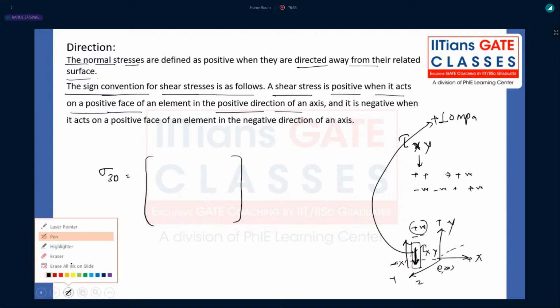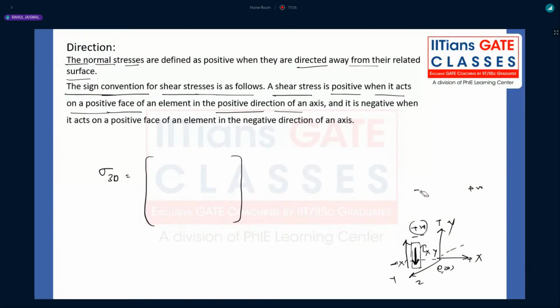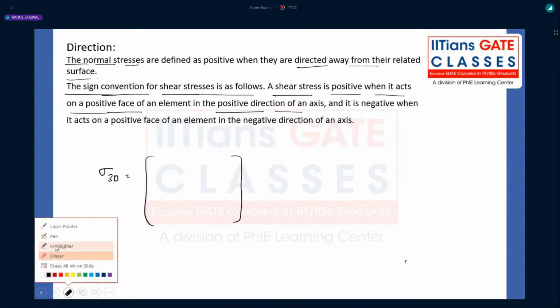Right? So before starting any topic, you have to tell me whether you know the coordinate system or not. Then only can I come to know whether you know about the coordinate system. Because that is a very basic fundamental, right? You might have done engineering also, so you should know the coordinate system. That is a very basic thing.